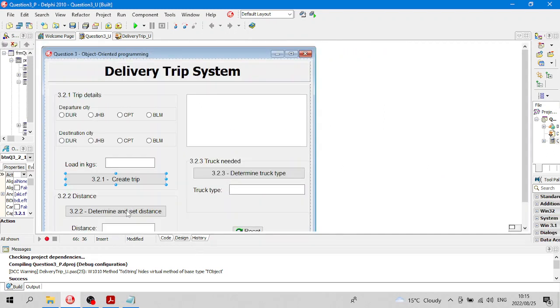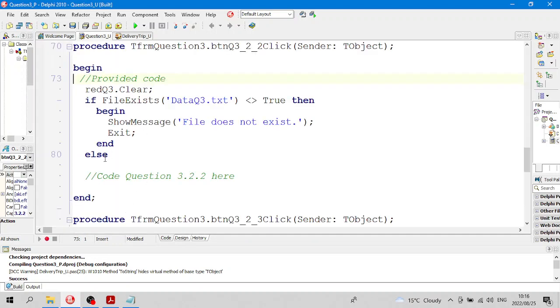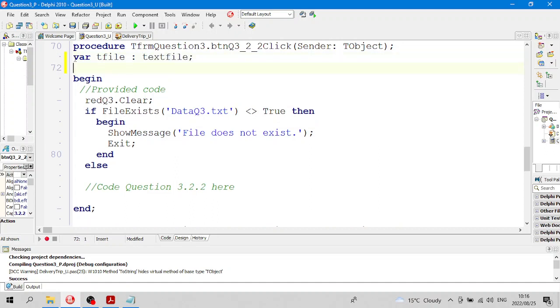They've written code for 3.2.2 already. So now all you have to do is make a text file variable, var t file, text file. I'm also going to make a string, s line. We always do that when we want to read from a text file. We're going to put our code in the right place.